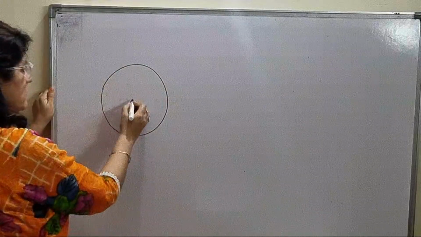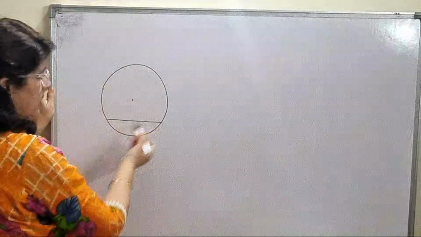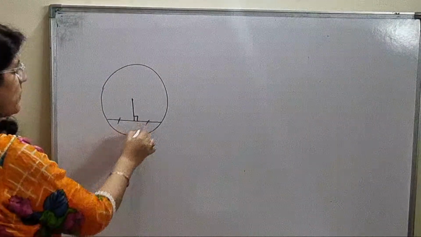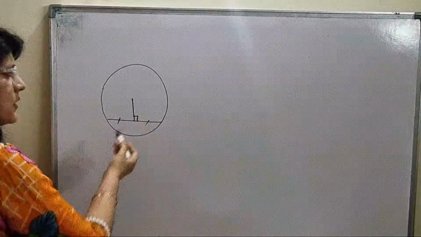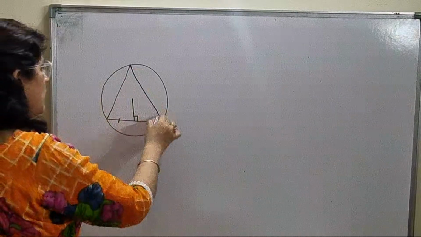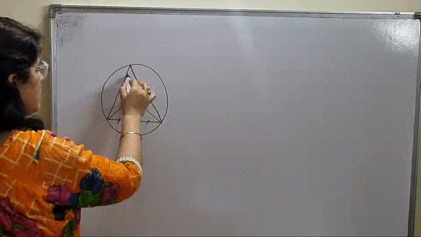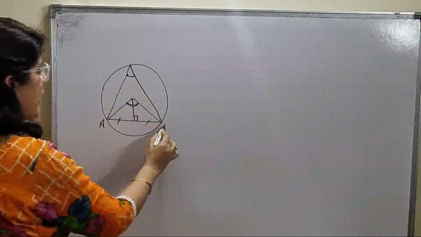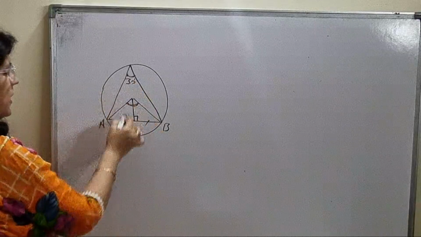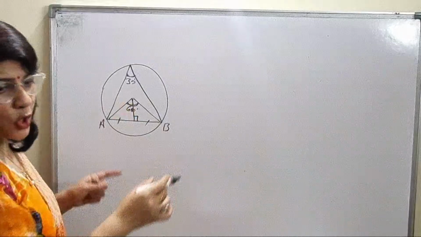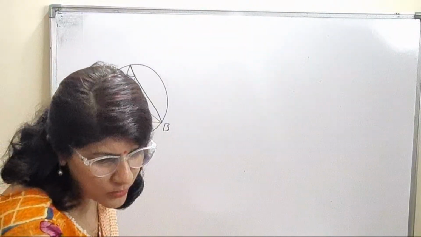So first of all, the first theorem I am taking is: if a chord is there from the radius and it is perpendicular, then it will bisect this chord into 2 equal parts. Similarly, what about the angle? The angle at the center is double the angle subtended by the same arc at any point of the circle. If this angle is 30 then this should be 60. The central angle should be double, don't make the mistake of reversing the central angle.